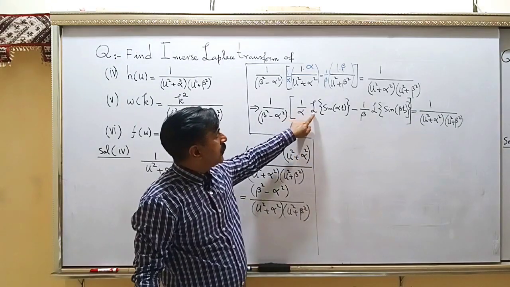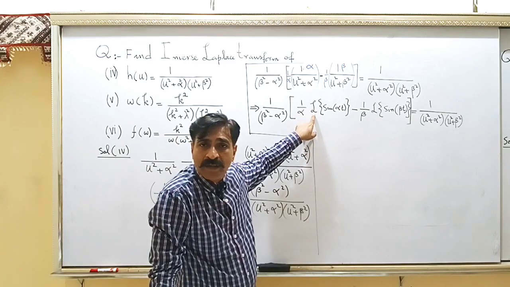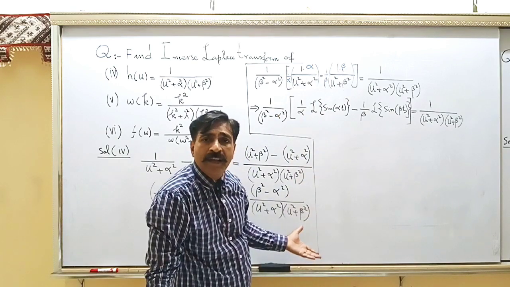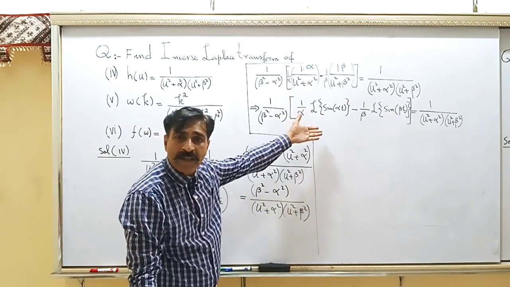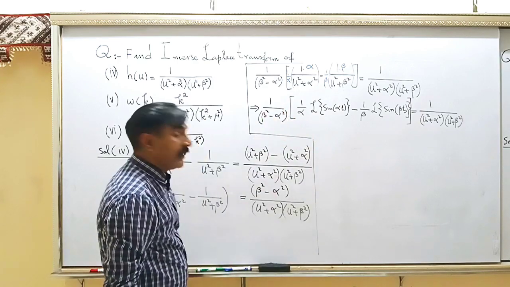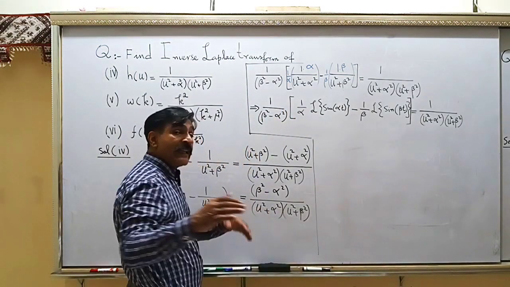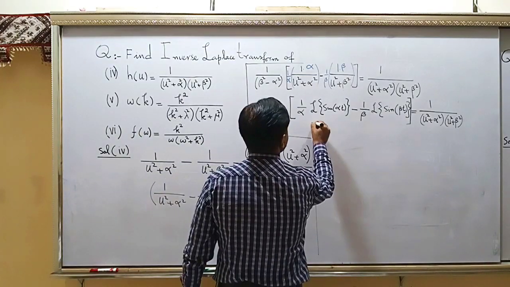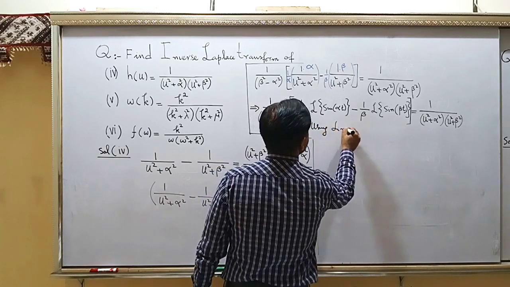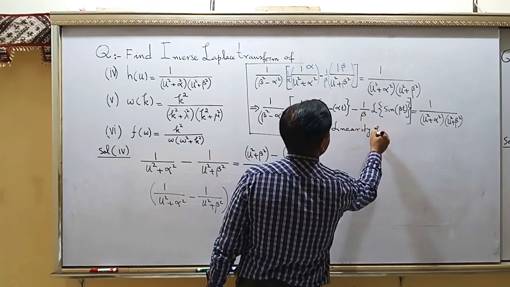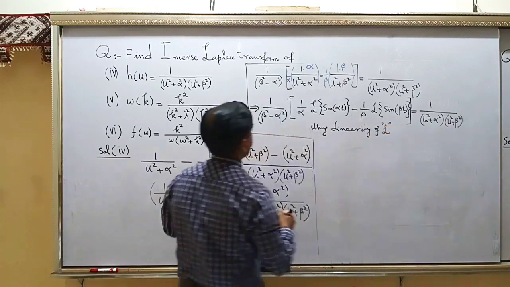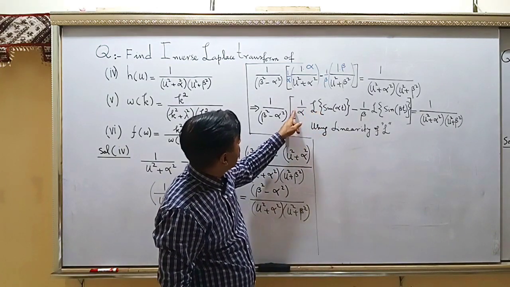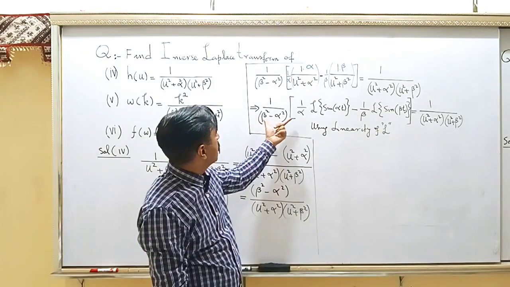Now you use the linearity property of the operator. You are guessing the procedural steps are same everywhere. So when you have practiced these questions, you will be able to find the inverse Laplace transform of any given Laplace transform. Now, right, using linearity of L. Now, what is the linearity? The same. The constant can be moved on the right and the operator on the left. And then here, this is whole constant.